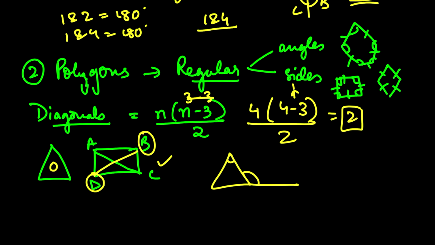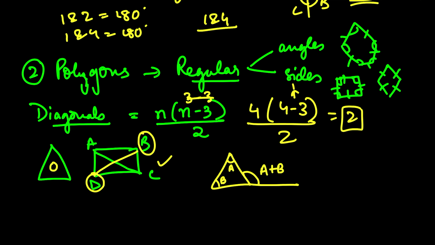If someone gives you the value of the interior opposite angles, then this one will be the sum of the interior opposite angles. So if you know A and B, then the exterior angle on the opposite side will be their sum. This can be practically proved as well, but I am not going to do that in this video because this is a revision video, guys, you know that. Okay, next let's move on to the other properties.